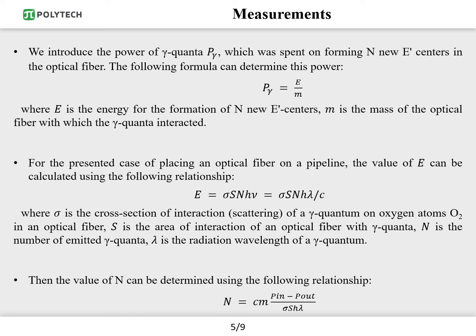In this relationship, the values of the laser power P in and P out are used. The value of sigma is established experimentally for each type of fiber, since it will depend on the percentage of doping of the core of the fiber with germanium oxide and the temperature of the fiber. Therefore, when conducting studies of oxygen activity of the coolant, it is necessary to control two temperatures, of the coolant and the fiber, and its flow rate Q.